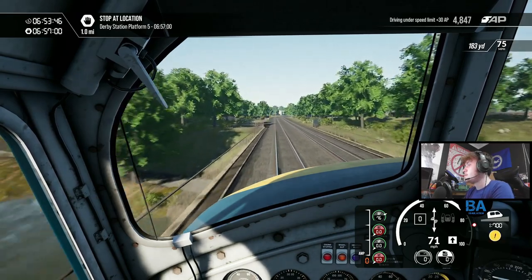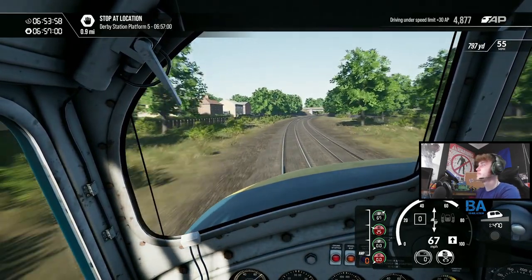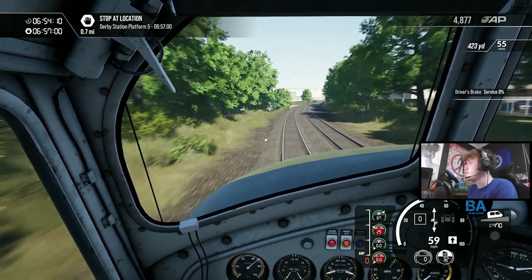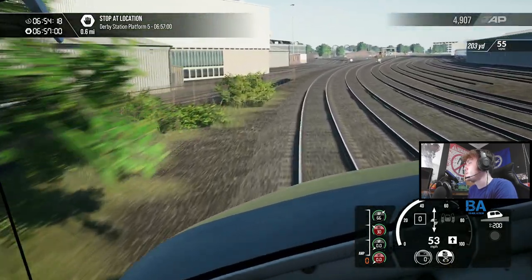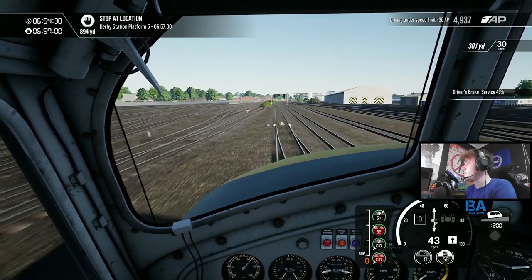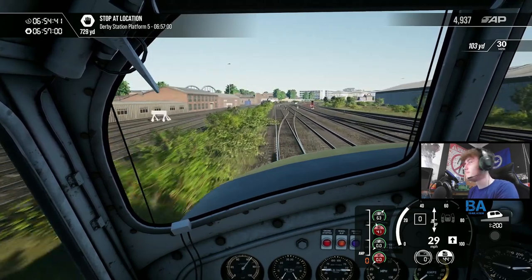Over the river and down to 55, counting down. I've got that down even further. With the bridge - that's good. Welcome to Derby! Yeah, great to have another UK route in the game, especially the Midland Mainline - quite a popular one. Maybe at some point we'll see the Midland Mainline South, the 'Bedpan route', from St Pancras up to Bedford. Maybe at some point - but it's good enough here.